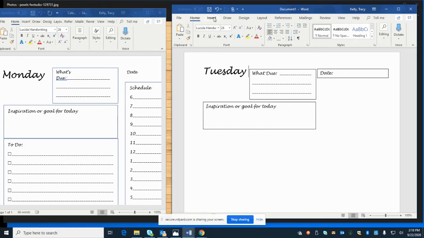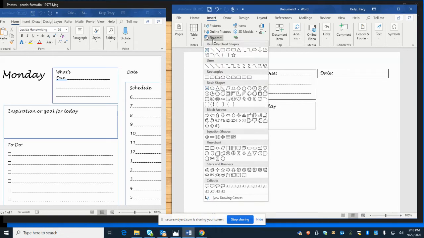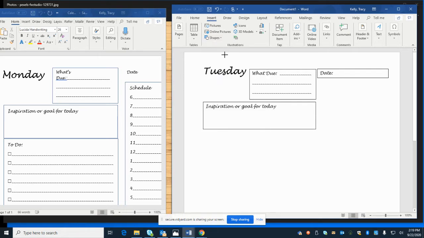All right. Same concept. We're going to insert a shape. I want a rectangle. This is coming up with my recently used shapes. I've been using this rectangle, so it's right in here. But you could just go, say if you're just logging into this for the first time, or you haven't really utilized shapes, you can go under rectangles and they have them here. Okay, but I am going to use this one.